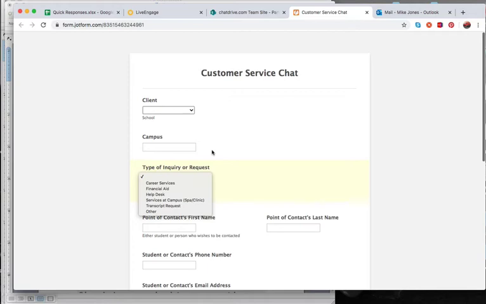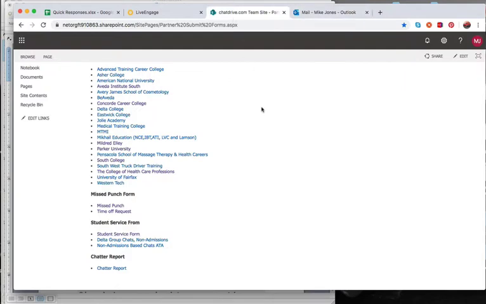The person is not able to get a hold of the services the way that the school has told us to get a hold of those services. So this is a last resort. Okay? We should not default to sending these as much as we do. So I just want to keep that in mind. And we have two example chats that happened this week that, had we defaulted to that student services submission form, we would not have converted 2 leads.